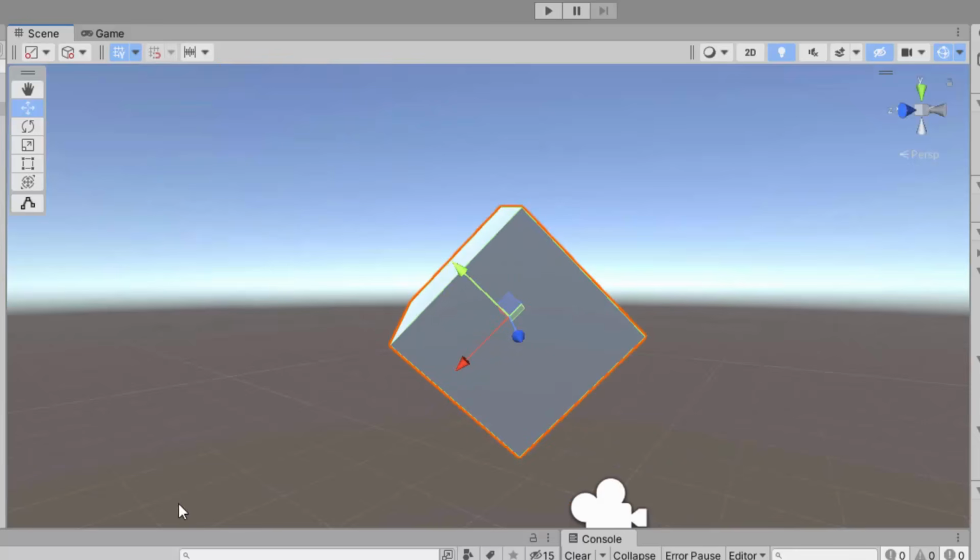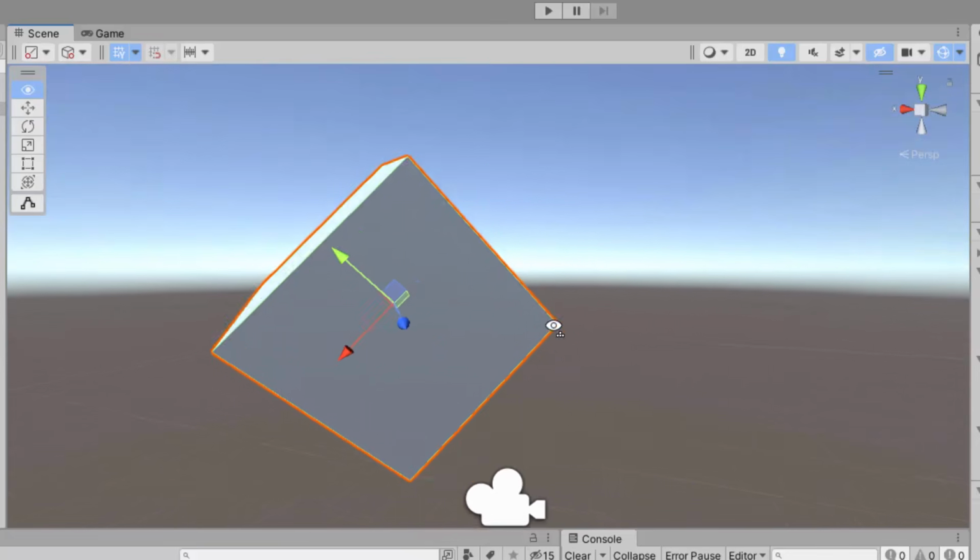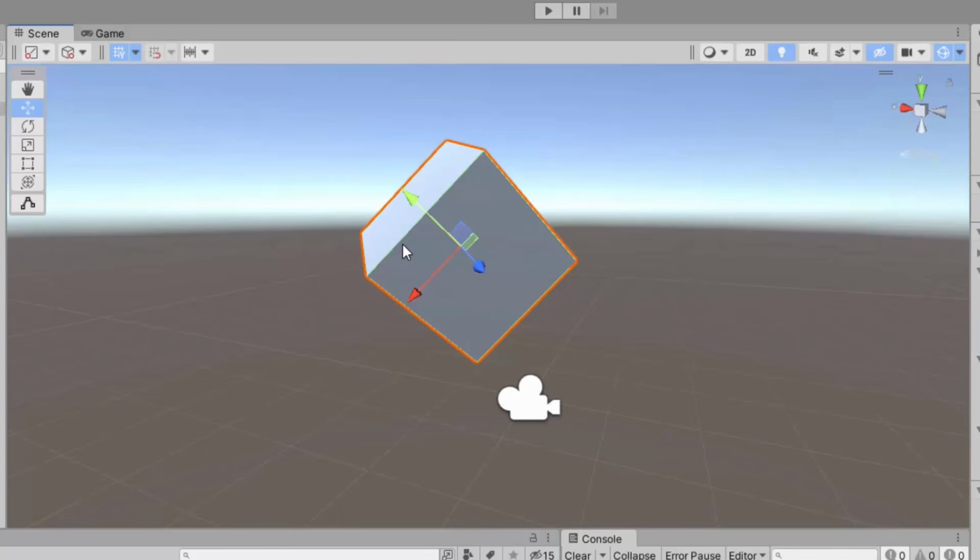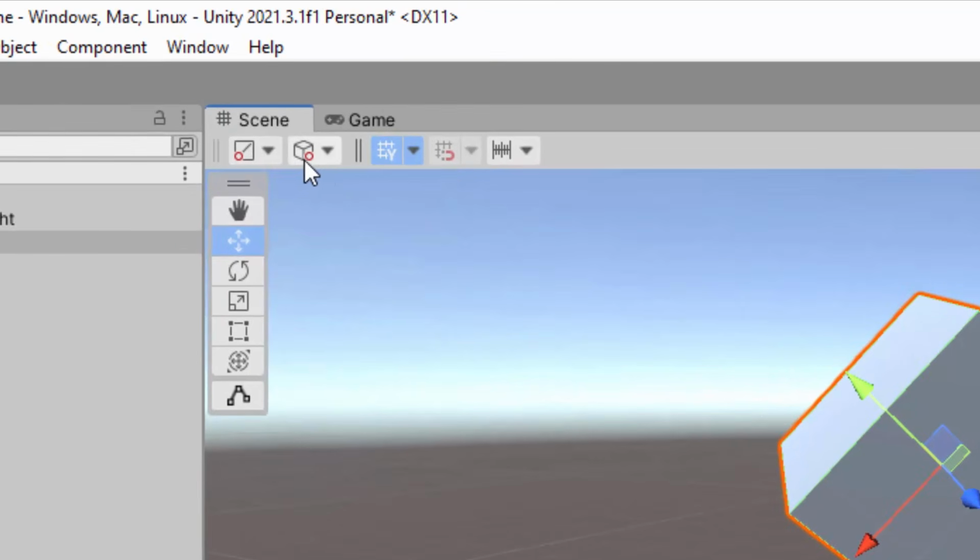Now, this can be great for some instances, okay, if you want to rotate an object and move it along its relative directions, but other times you might want to still move it in terms of the global direction, okay, the globally defined up, the globally defined right, and forward. Well, to change between the two, we can go to the top left corner of our scene view window and click on this second drop down where we can switch between global and local. Okay, right now we're on local, so our tools are going to be positioned and rotated relative to whatever object we are on.